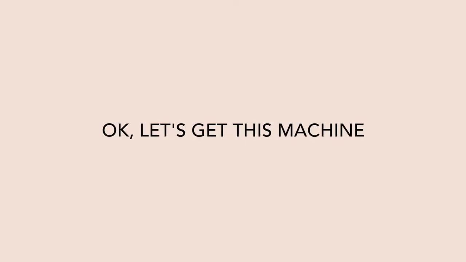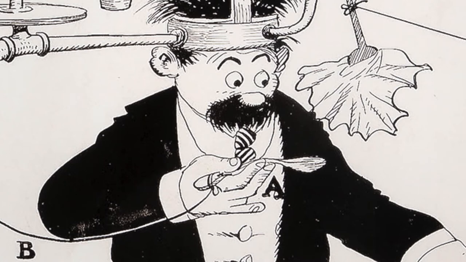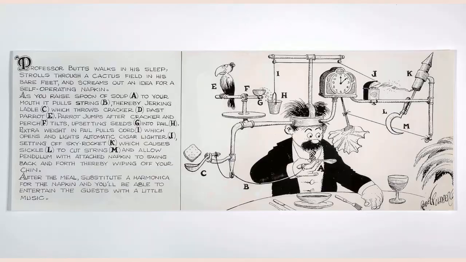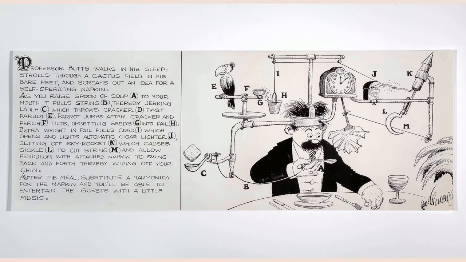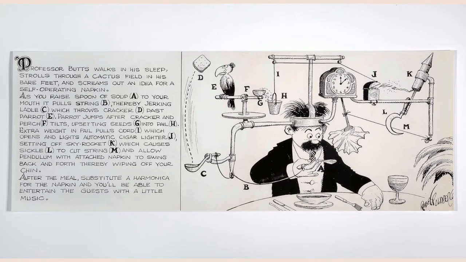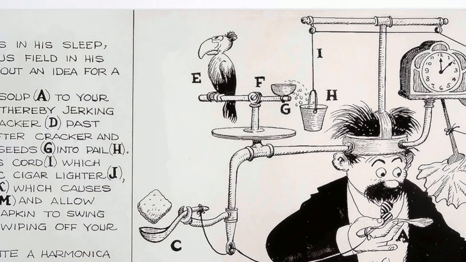Okay, let's get this machine moving. I'm going to guess that this chain reaction will start with the letter A. Every time the Professor lifts spoon A to take a sip of his tasty soup, it tugs the string B through the loop, pulling on the end of spoon C that's resting on an arm. I can see the arm will work just like a lever and a fulcrum, and that's because the arm makes the spoon tilt up and down, just like a seesaw.